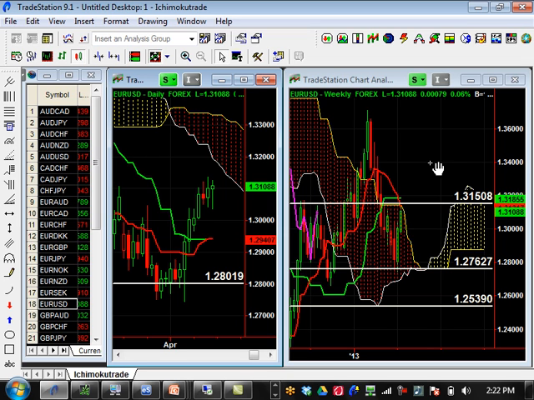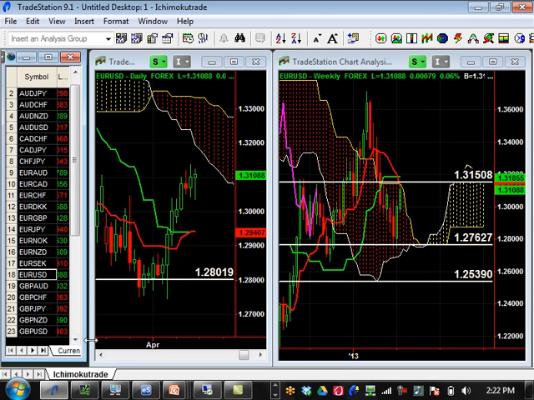I will definitely look at possibly looking for some short trades on the Euro USD bouncing off that resistance on the lower time frames. But keep your risk very, very low, because you really don't know for sure it's going to bounce off there. But I think this is a new range for the Euro USD, and I have a feeling it's going to bounce off this area and pretty much come back to this low range right there.